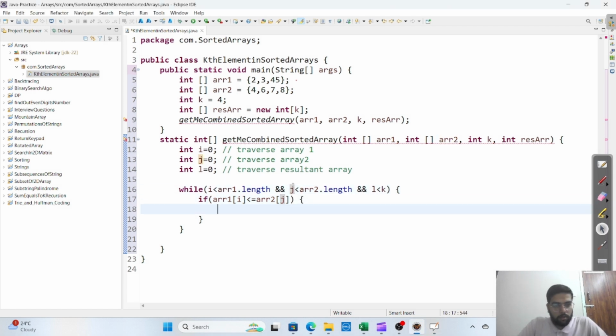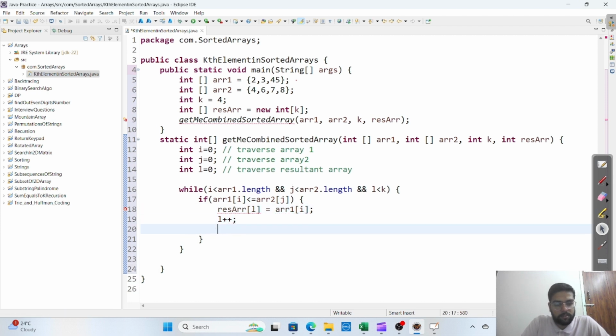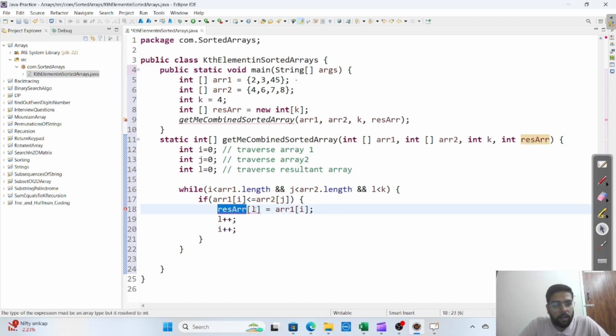Now in this case, resultant array of l equals arr1 of i, and then l plus plus, i plus plus. I have not created the array, it's an array, not an integer.